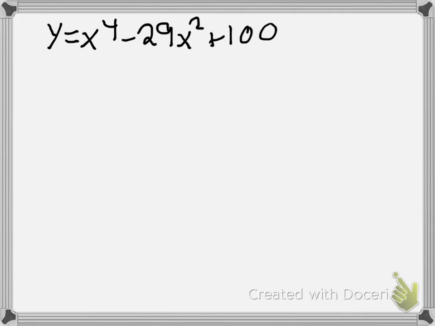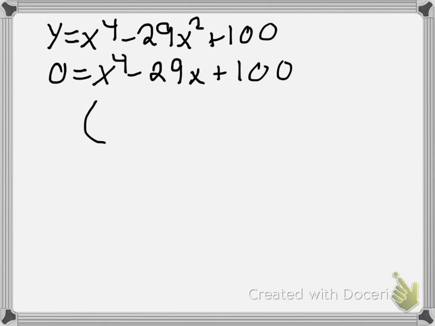All right, one last problem, guys. For this one, you had y equals x to the fourth minus 29x squared plus 100. Again, I told you to put in 0 for y. So you get 0 equals x to the fourth minus 29x squared plus 100. Okay, again, some of you have some weak factoring skills, I understand, but if you want a review of factoring, send me a note, and I'll see if I can do a little video for you guys as a review of factoring, but we already did review it a little bit.